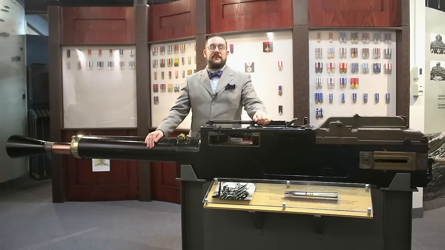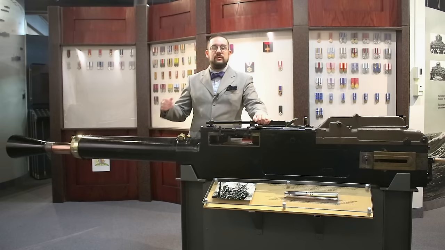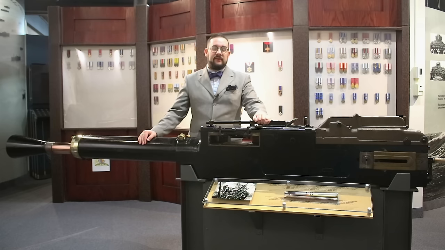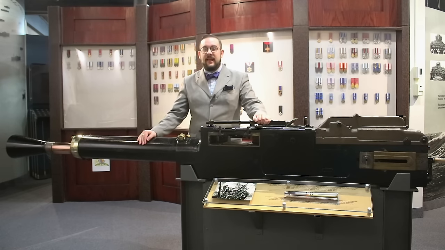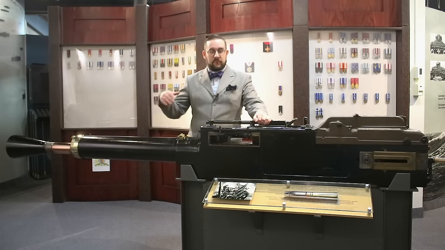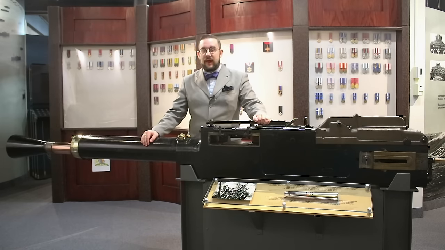So development of what would become the QF 2-pounder Mark VIII, like the one we have here, began in 1923, though due to a lack of funding that afflicted pretty much all armed services around the world during this period, sea trials didn't begin until 1927-1928, and the guns didn't start being installed aboard Royal Navy ships until 1930. So the Mark VIII had a cyclic rate of 115 rounds per minute, though in practice, for reasons that we'll discuss a little bit later, this was usually reduced down to 97 rounds per minute.